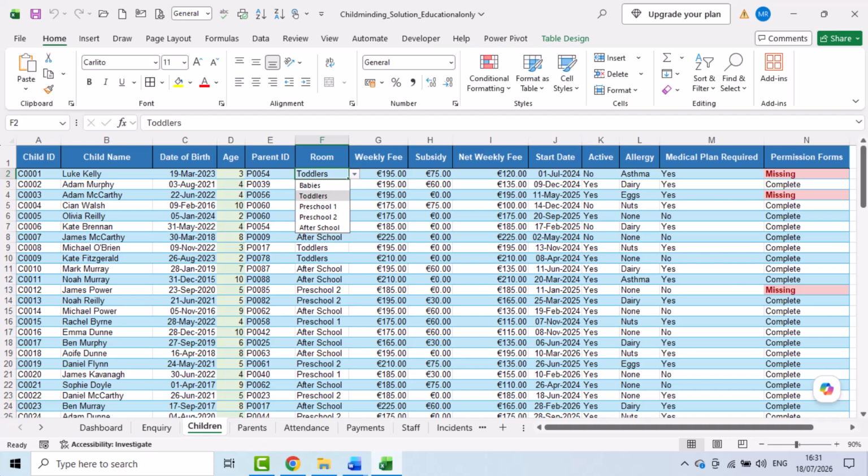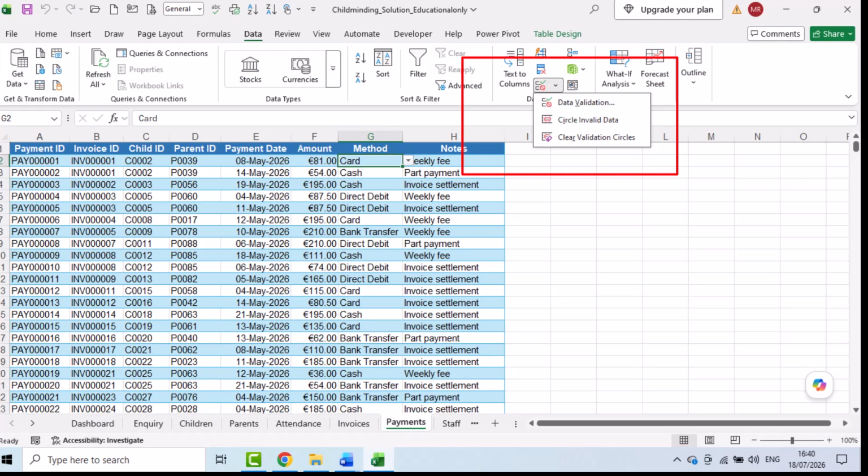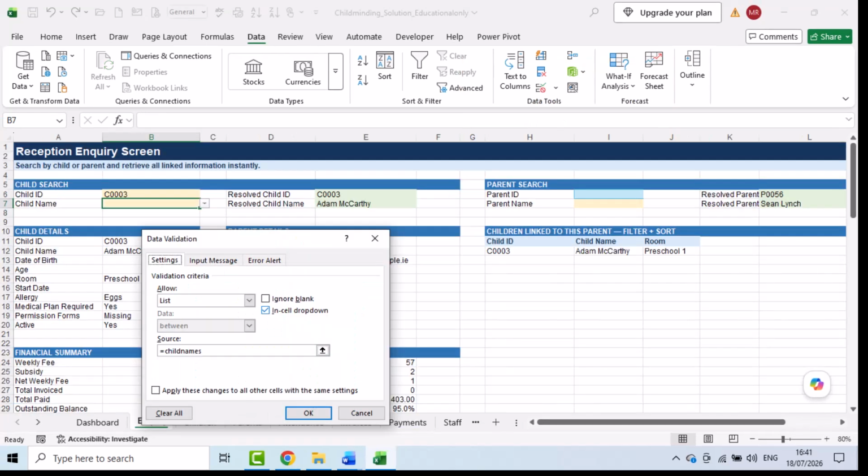Creating a drop-down list is straightforward. Select the cells. Choose Data Validation. Select List. We will then use a named range linked to a column table. This allows the list to expand as new children join. We will show how to do this later on in the series. So again, no needless duplication, and if we need to add or delete from a list, you only have to do it once. From that point onwards, everyone enters information in exactly the same way.